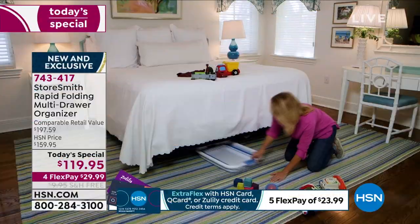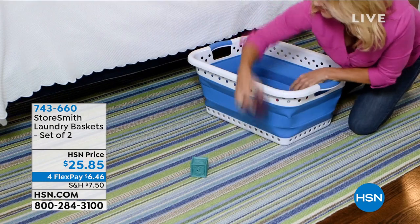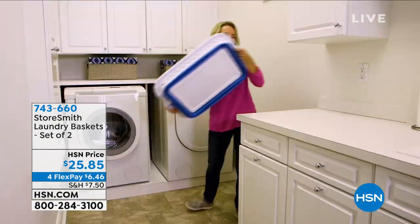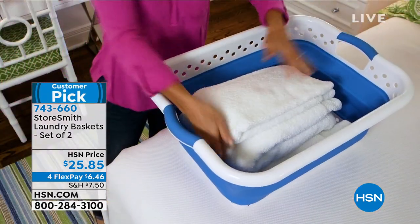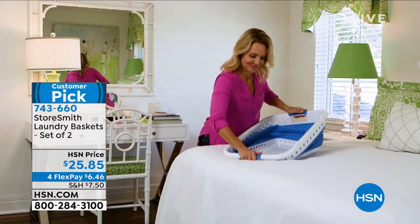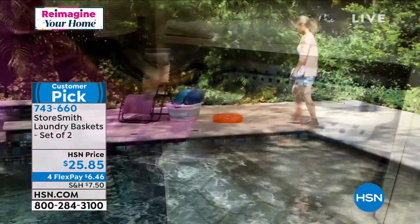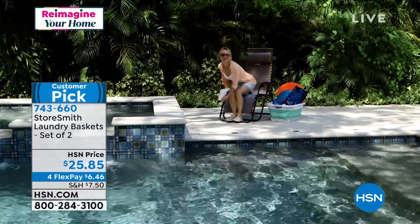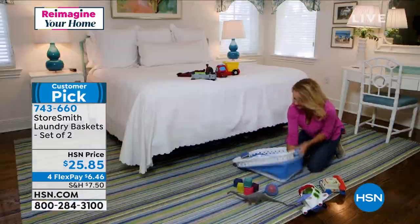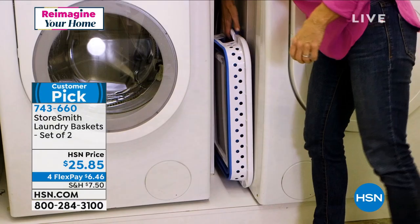We've got a really cool idea right now from Storesmith — it is not one, but two of these brilliant collapsible laundry baskets. What a smart idea. What does a laundry basket do when you're not using it? It just sits there and takes up that whole space. These are really great materials — eco-friendly plastic and rubber, a feel good moment. And great and durable to pull outdoors for poolside fun or maybe to bring to the beach. If you're going on a long family vacation, you could bring it with you for carrying supplies to and from the car to the cabin.